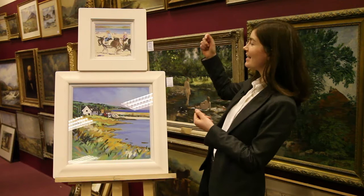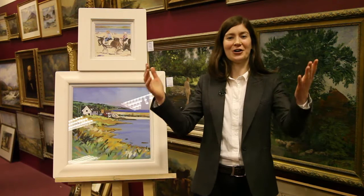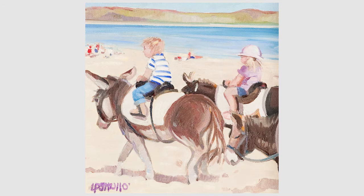We are back to Lynne Patelow's favourite subject matter of children on the beach. She's almost like the Robert Gemmill Hutchison of her generation but in female form, and here we have two kitties taking a donkey ride on the beach — doesn't this palette really represent a sunny day.